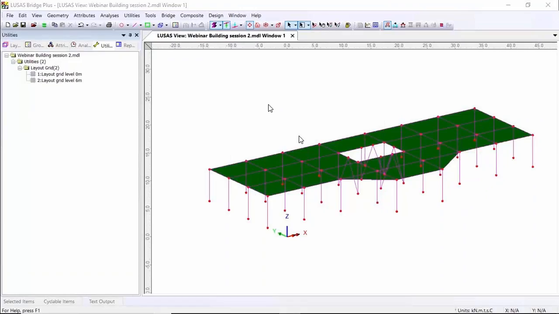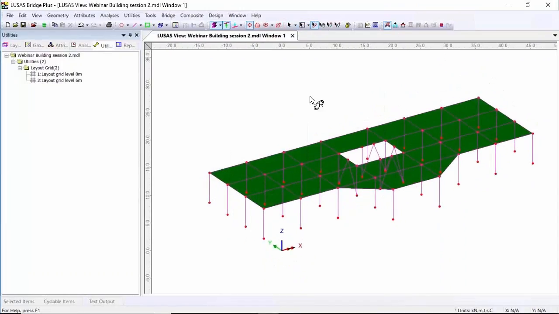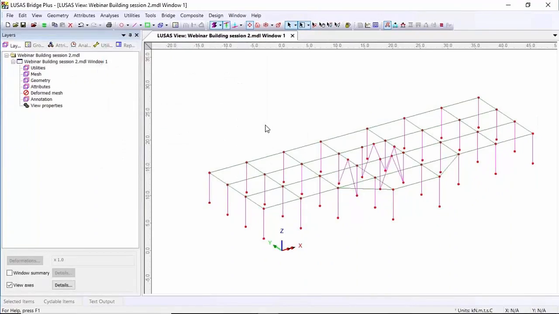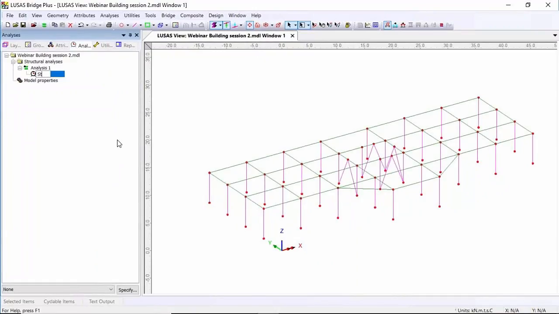Okay, thanks Phil. So in this session we're going to look at constructing more of the geometry but with the engineering properties as well. So this is the geometry that we created in the first session. Now to start with, I'm going to go to the Layers tab, double click on Geometry, and I'm going to switch off the solid render on the surfaces. I'm then going to go to the Analysis tab, and I'm going to rename load case 1, and I'm going to call this Steel Dead Load. Okay, now I'm going to switch on Gravity.